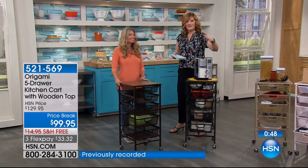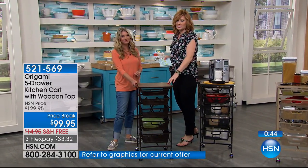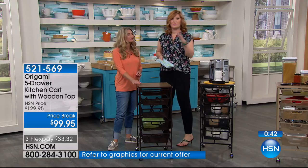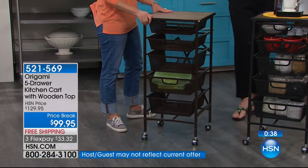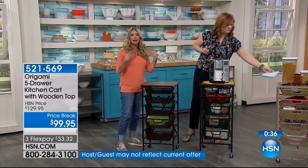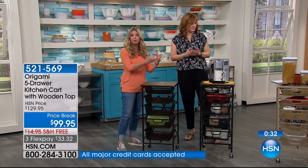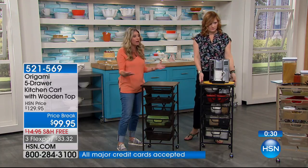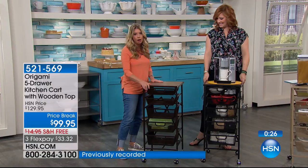Which in black we now have 475 remaining. And this is that vintage bronze. In the vintage bronze, we have the most, but with that being said, only 900 now remain in the bronze. And the thing about this I love so much is that origami, we complement in color. So if you have, let's say, the blush heavy-duty rack or the blush pantry rack or whatever, now that's going to match it perfectly as well. So they will all complement each other.